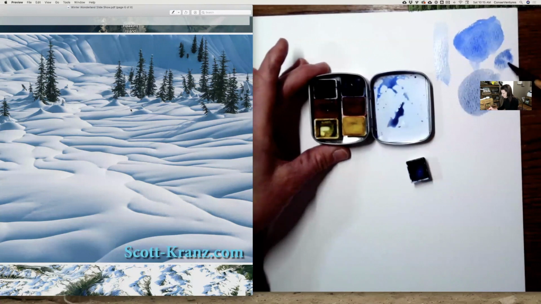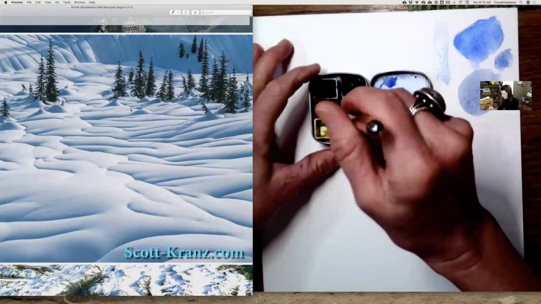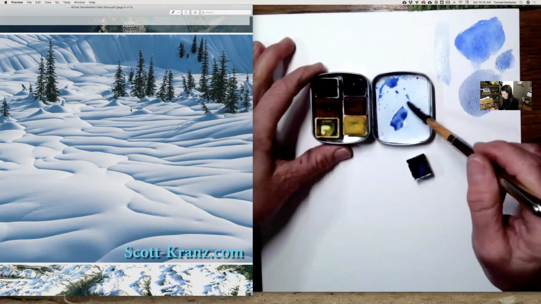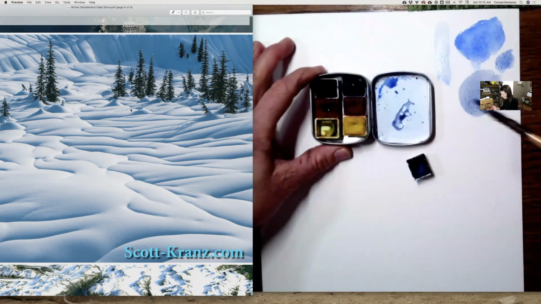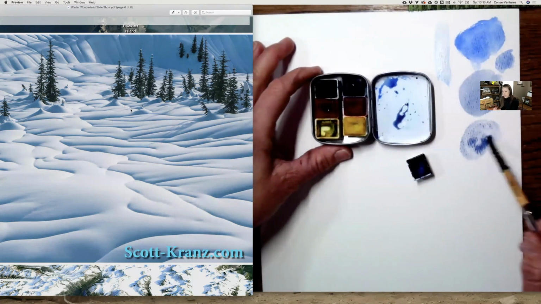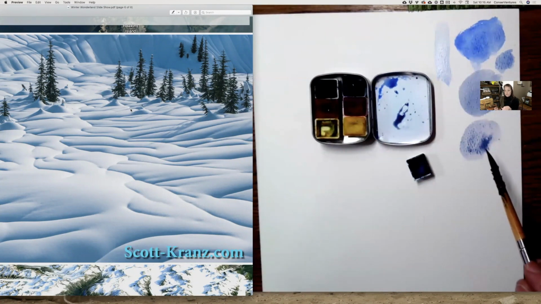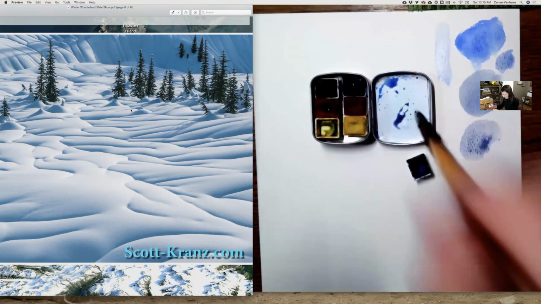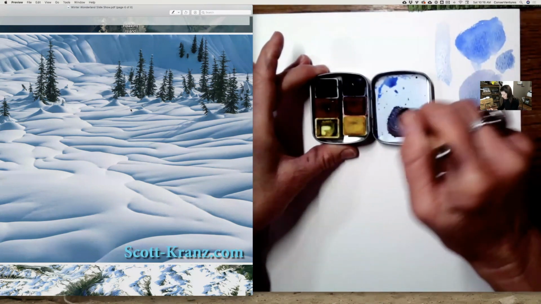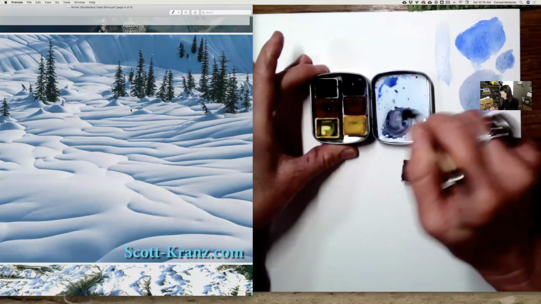Intermediate between these two. And then I can go even a little darker. I need a little more pigment there. See how that's even darker. So that would be a good color right there for in those deep little valleys. I can make it even darker and go almost all the way to black.